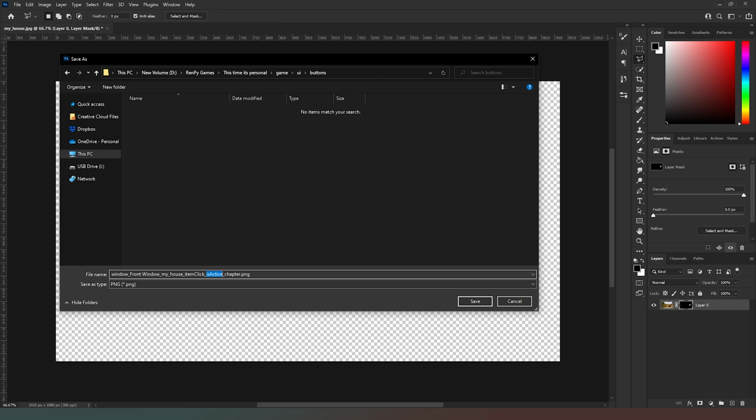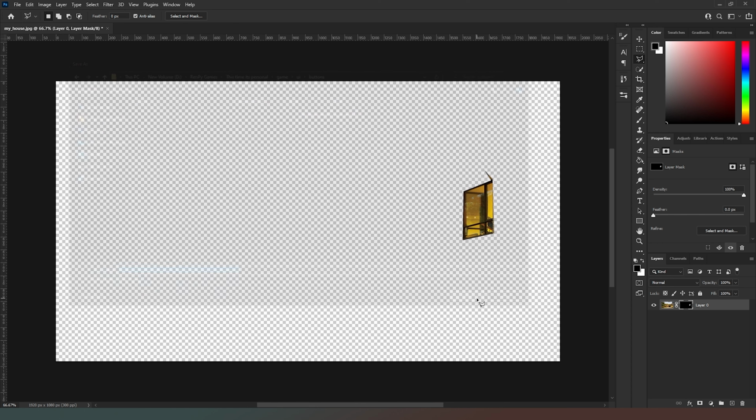Is active is going to be true, and that's something else we haven't done yet, is we haven't parsed it. Chapter I'm actually going to have as -1 or some alternative to it, because at the moment we can only have buttons active in the chapter. So I'm going to have to think of some value that's going to represent whether or not the item is going to need a chapter. So what I'm actually going to do in here is write none, and then that's the rest of our file name done. So we're going to click save. That is done. So now we can return back to our code.